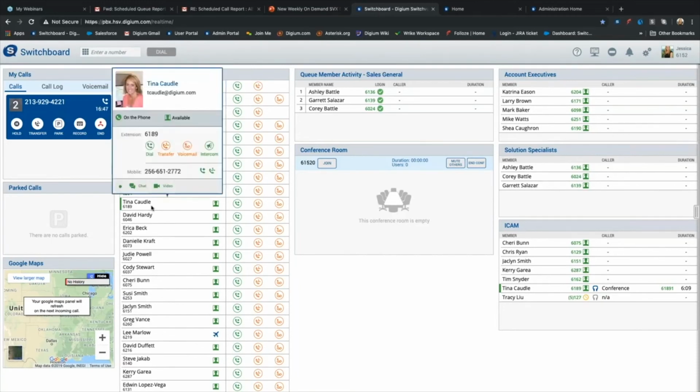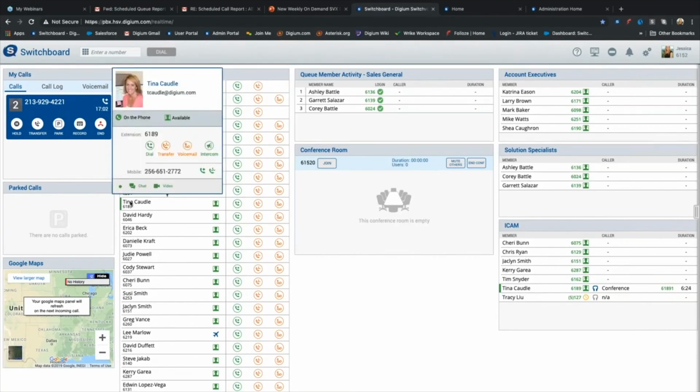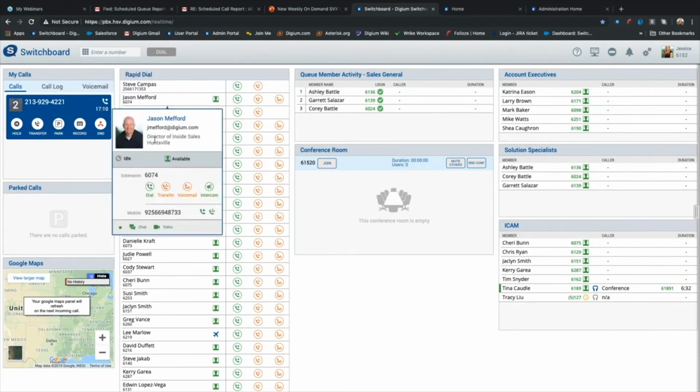But since Tina's on the phone, we'll be nice, and we're just going to go ahead and put you in her voicemail box. I could say, oh, well, it looks like Tina's on the other line. Just 1 second. I'll give you her voicemail. Click, and you have dropped that intended party into that contact's voicemail. You can hover over the contact, see their name, their location, or their email address in that case. But here you can see Jason's here at the Huntsville office with me. I can intercom him, meaning that you will come through the speakerphone. So this is another thing. We hear about this a lot in the law business and the attorney business, where someone may want to intercom, say, hey, I have so-and-so in the lobby.